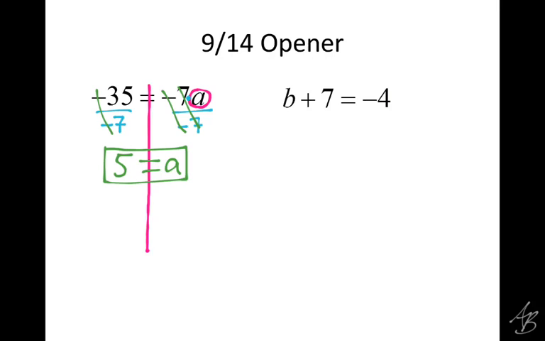All right, on the next one, we want to get that b by itself. So we circle a variable, draw our line, and how do we get rid of that +7? We're going to subtract 7. So subtract 7 on both sides. On the left side, those 7s cancel, leaving what? B all by itself. On the right side, we have a -4 minus 7, so they're both negative. So are they going to combine or are they going to cancel? They're going to combine. Since we have negatives and negatives, they're going to combine. So if we have 4 negatives and 7 negatives, they're going to combine to get 11 negatives. So we're going to get -11 as our answer.